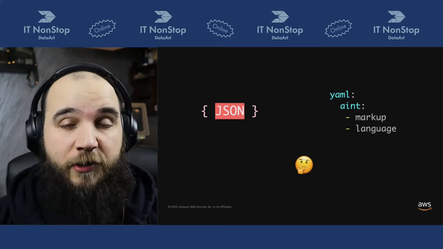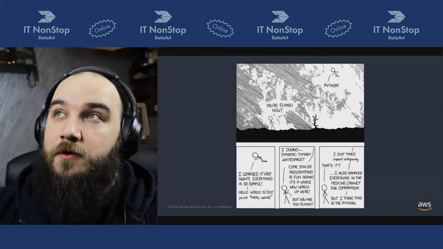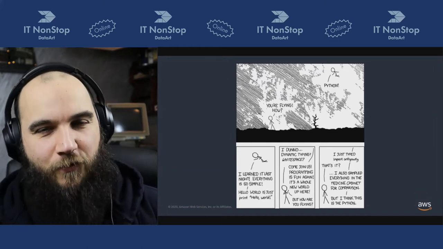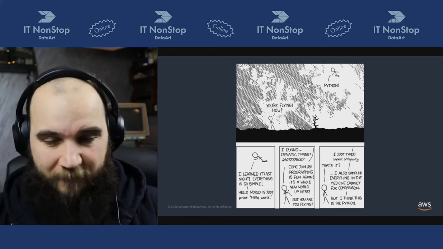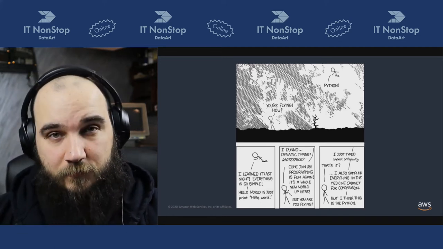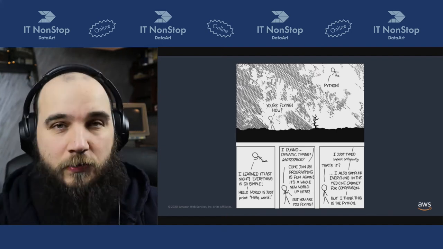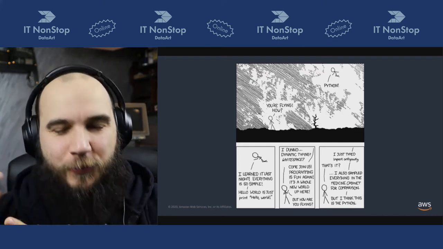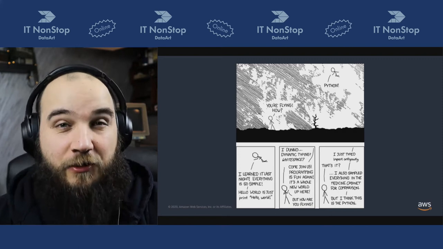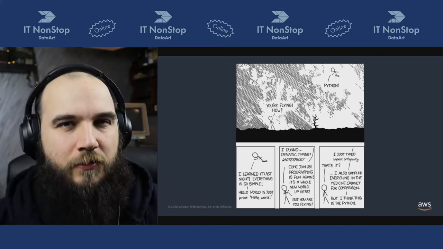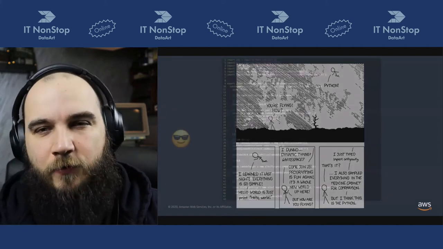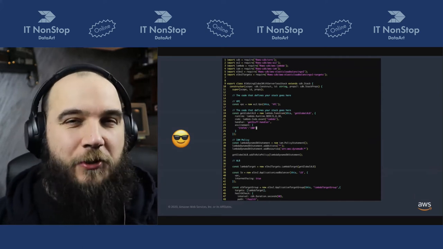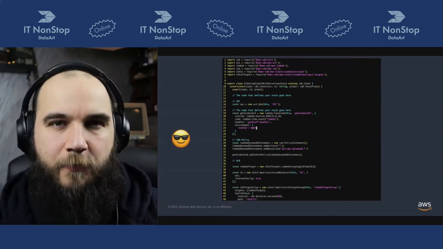Or maybe your team or yourself are just this god in Python, right? You can do all the things with Python. You can, as you say, import a module for flight and just fly with Python. You have this already existing skill set within your company, existing tools. And these tools actually help you do all of these things. Why not actually use those tools, those skills, the knowledge you have, the community you have, to build your infrastructure as code instead of doing it through JSON, right? Well, you can do that, of course, now with AWS Cloud Development Kit, as AWS Cloud Development Kit allows you to build infrastructure through generic programming languages.